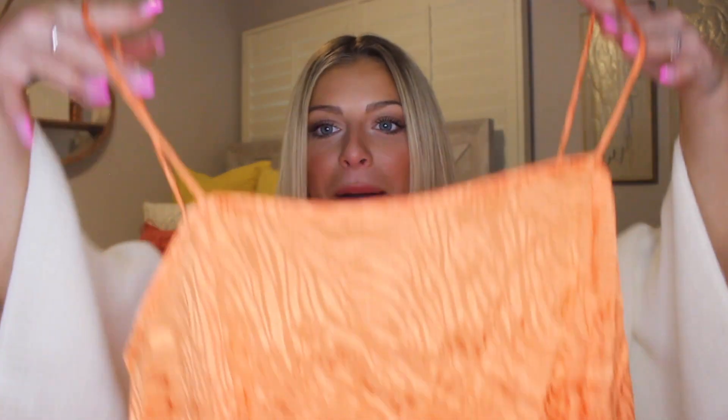The next is a dress I've eyed forever and it's always sold out, so I'm really excited I finally got my hands on it. It's the Motel Dustita Mini Dress in Satin Zebra Cantaloupe. It's this cute little satin shift dress with a slit — it's orange and zebra. I think it's such a cute little piece with a neutral cardigan, or really cute for the summer even though it is definitely fall.